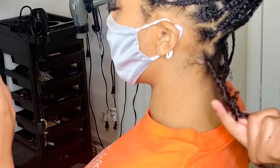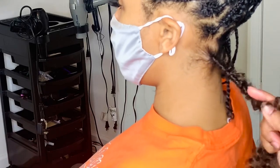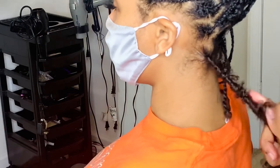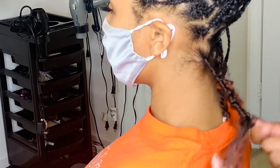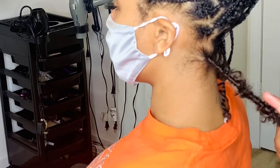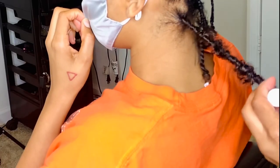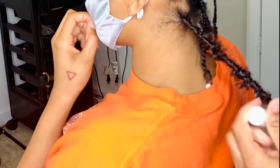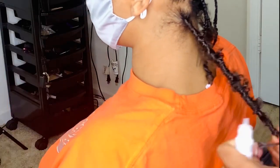So in real time, I'm just showing you guys how I do the butterfly locks. I'm using one strand of hair, and I crocheted onto the root. And then I grabbed her hair mixed with the Cuban hair, and then I grabbed that curly water wave hair in one hand, and then I literally just wrap going from the left-hand side, only because I'm left-handed.